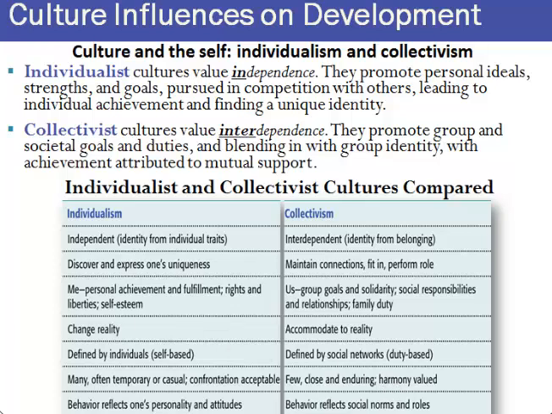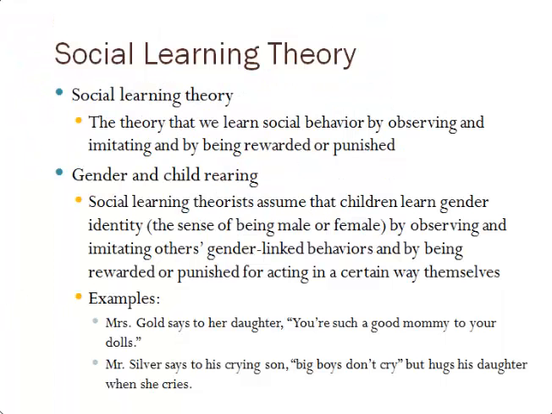Obviously, we're not necessarily one or the other. We have elements of both, but again, certain societies tend to put a little more focus on one or the other. And finally, we have this idea of social learning theory. This is the idea that our attitudes are based not only on what our inherent thought processes were, but also on how we were brought up. It's fairly obvious, but it's important to point that out.